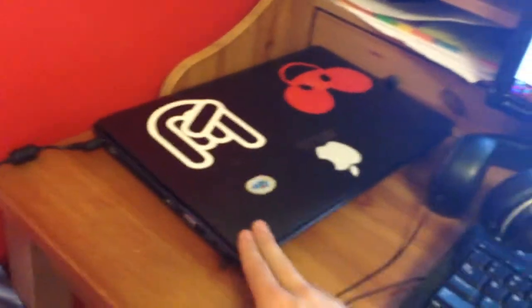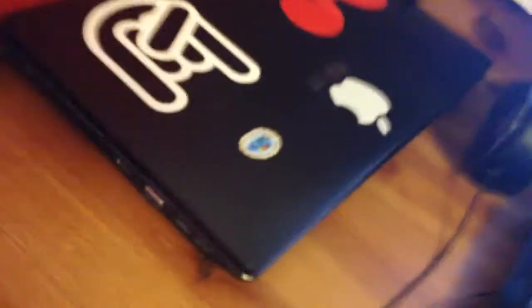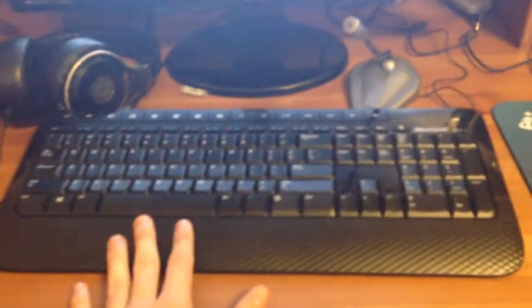Sometimes I do use this as a second screen. I might do a tutorial on that, but I do use this as a second screen to this computer right here, where I usually put Twitter or resource things. So yeah, that's that. Moving on to my keyboard, it's just a normal Microsoft keyboard. I got this keyboard when I bought my computer. I bought the computer and I was like, okay, over the month I'm gonna upgrade all of my peripherals and stuff. I got a microphone right here from Staples. This is what I use to record all my Unique Tweak vids and stuff. And over here, I just moved my homework out of the way.